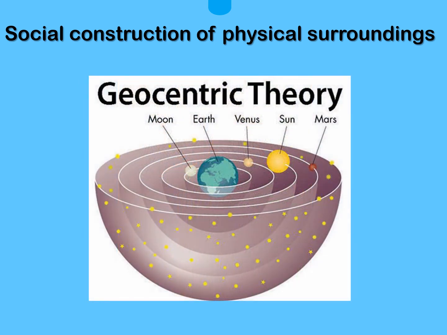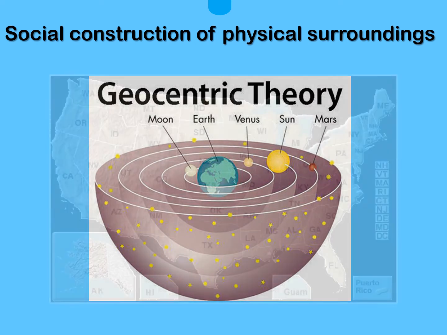Many human beings used to think that the earth was the center of the universe. Why did they think that? Because when you're standing outside and you're looking at the sun or the stars, it looks like they're revolving around you, around planet Earth. It kind of makes sense. But as our science has gotten better, we now understand that the sun is actually the center of our solar system, and that there are many solar systems in the universe. But this was a construction of reality for many people.